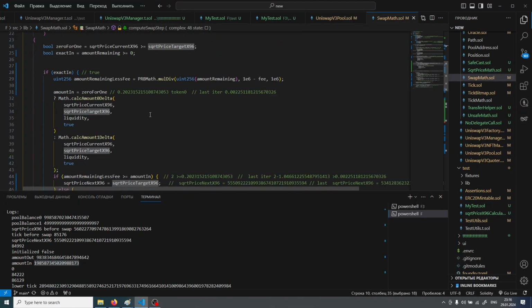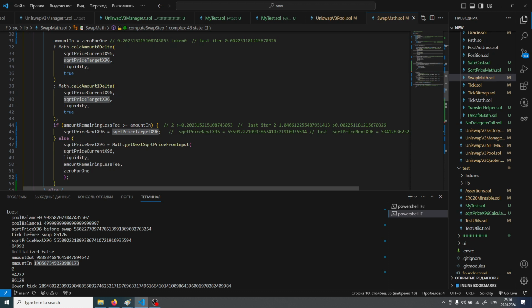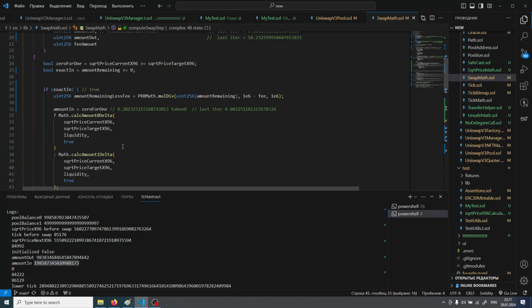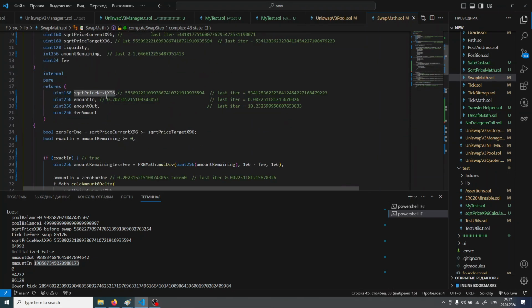And when we do not reach our price, our value, we just assign to next price the target price, and return it.